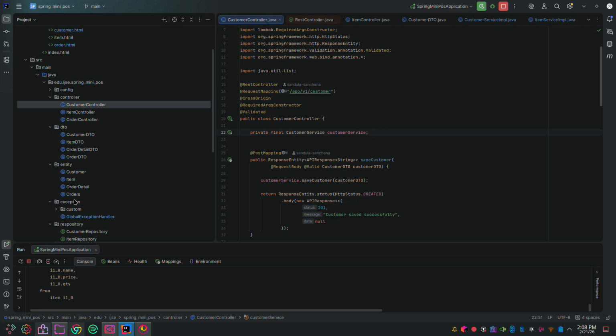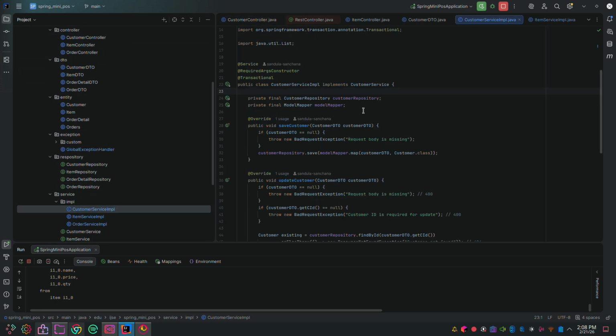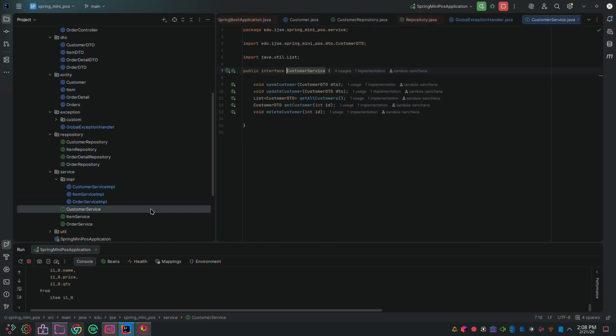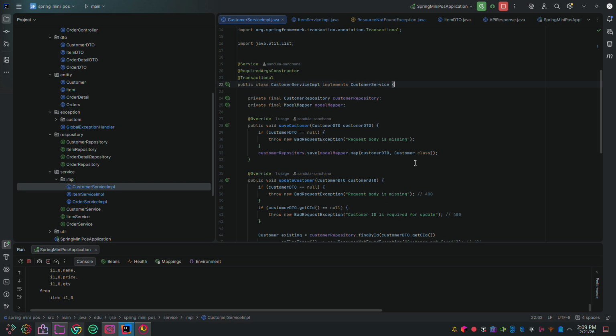We are implementing the customer service interface from CustomerServiceImpl. We define these methods, save customer, update, get all customers, and the implementation classes need to override these methods. So this works like a contract. This solves a main issue, like we said before, tight coupling.